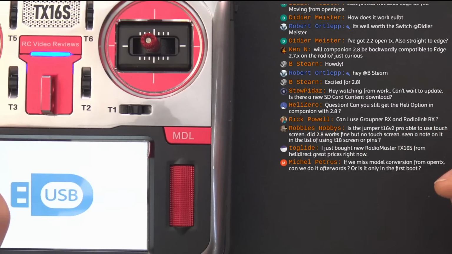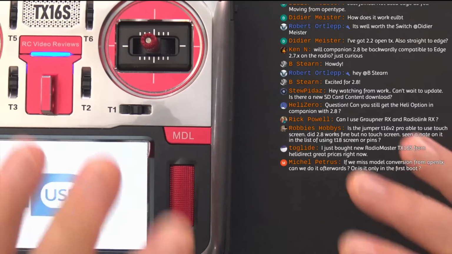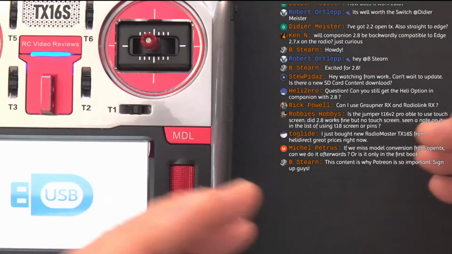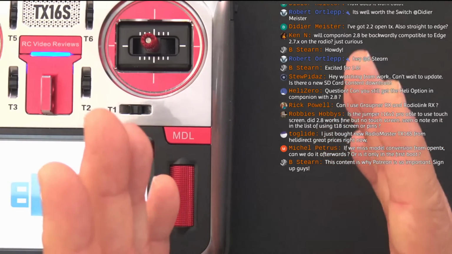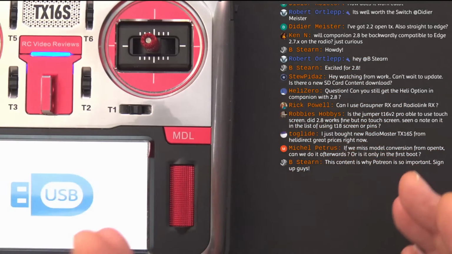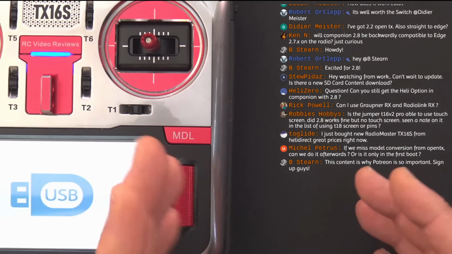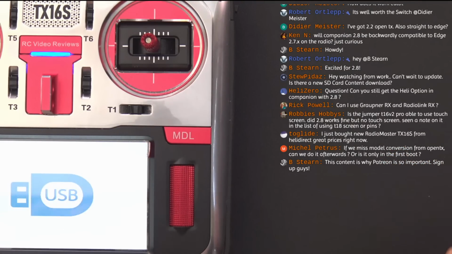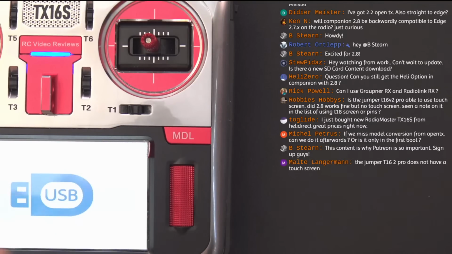Now we have labels.yaml, and that's auto-generated. So just be aware, I wouldn't try and go back and forth. You use a 2.7.1 radio with 2.7.1 Companion, and use a 2.8 radio with 2.8 Companion. And yes, you can have them both installed at the same time. It works. You can do it. It's a little confusing. I would just say make the jump, but be careful with that.